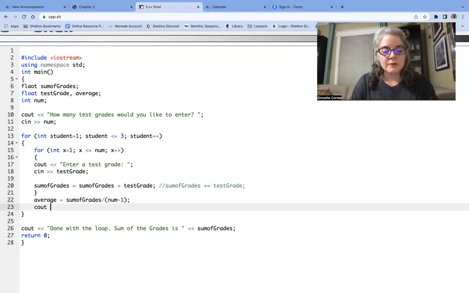And then we'll cout student, this will say student 1, and then average. It's not as nice as the other one that I did, but it's okay. We don't need to put all that.